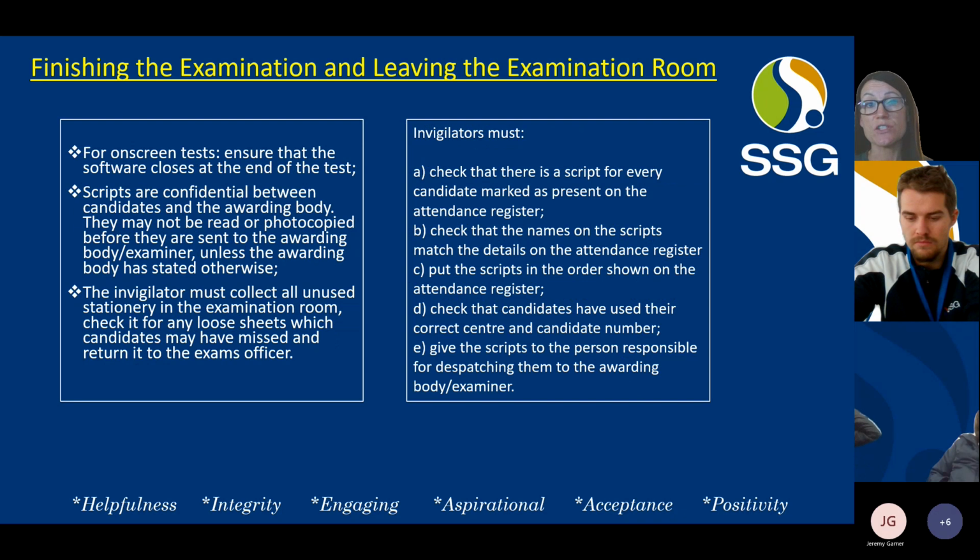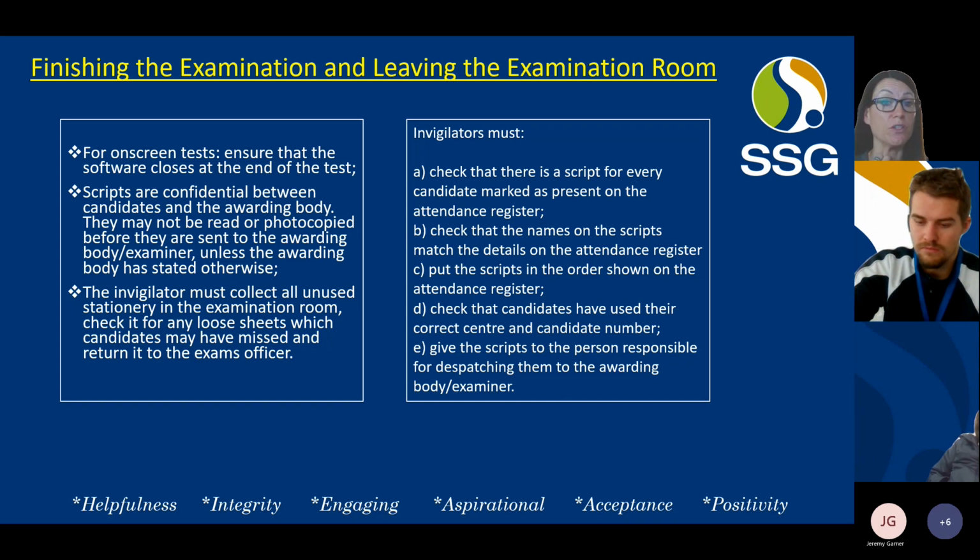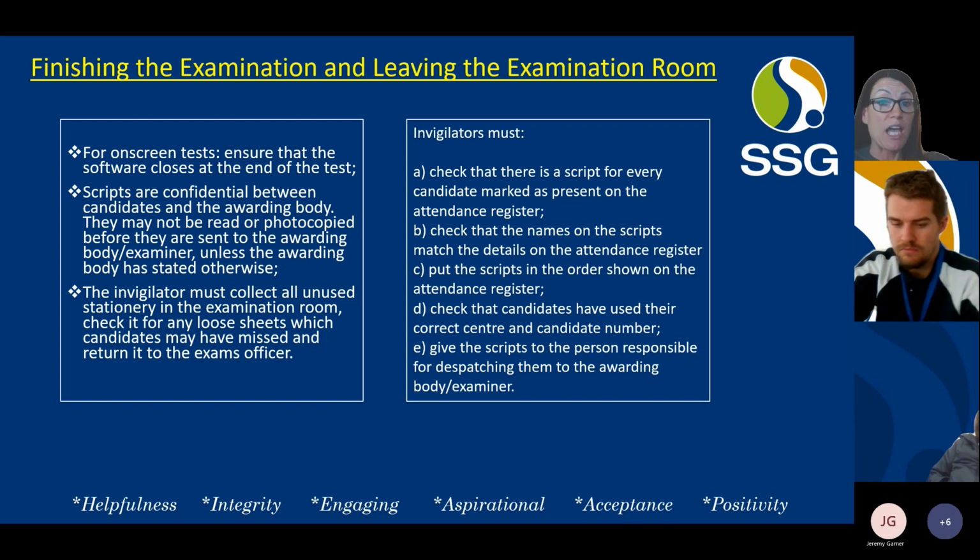For on-screen tests, as I said, just make sure that the software has completely closed. You need to make sure that you've collected all of the unused stationery and that you do not read or photocopy any of the exam documents. You must check that there is a script for every person on the register. You must check that the names match all the details on the register, put the scripts in order, and check the candidates have used their correct centre number and candidate number. Then give the scripts to the person who is dispatching them to the awarding body, which should be one of the three of us.